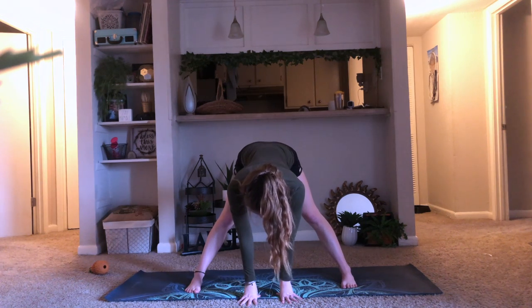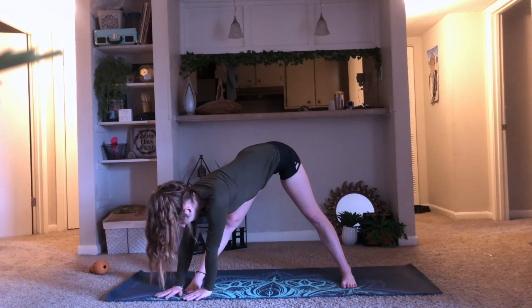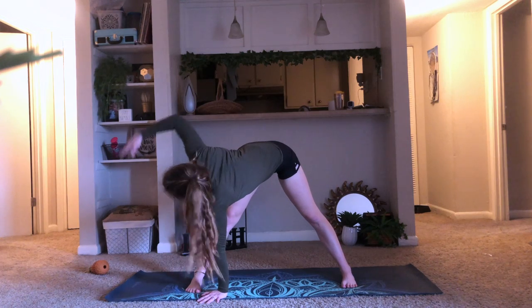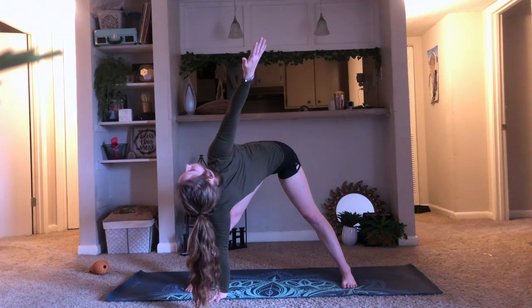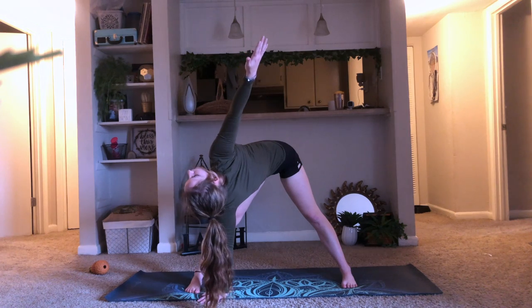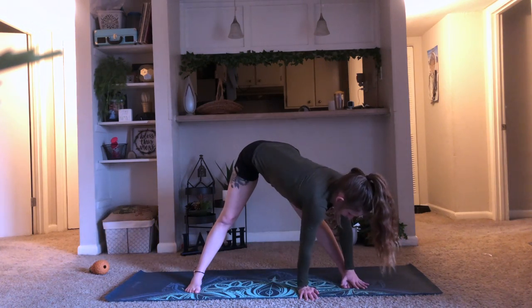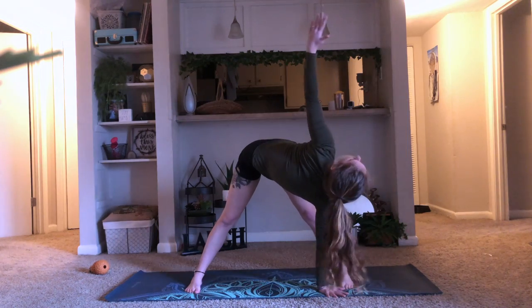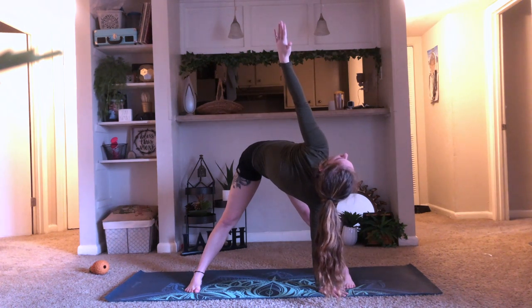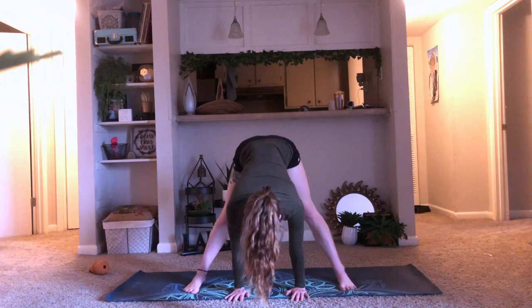Place both hands on the mat again, except this time we're gonna walk over towards the right side. Left hand stays on the mat. And for a little deeper twist, go ahead and bring your right hand up and try to twist up and over. Both hands down. Let's walk over to the left side. This time, right hand stays on the mat, left hand reaches up. And back down. Come down to the center, walk your heels in.